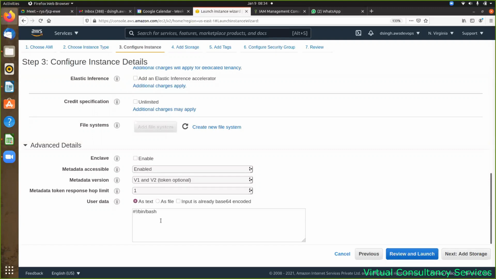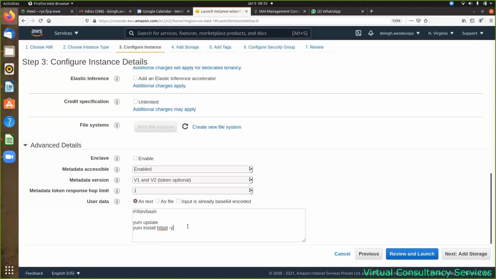So here I want to do yum update. First I'm updating through yum, updating my operating system, whatever packages and software should be there. Then I can do yum install httpd -y. httpd is a web server for Red Hat instances.